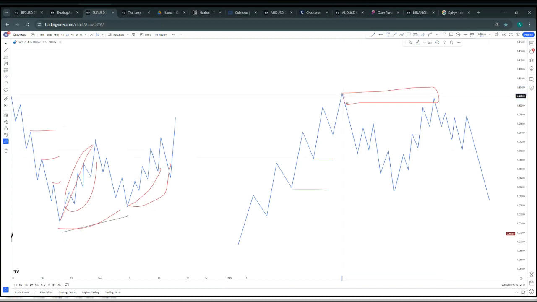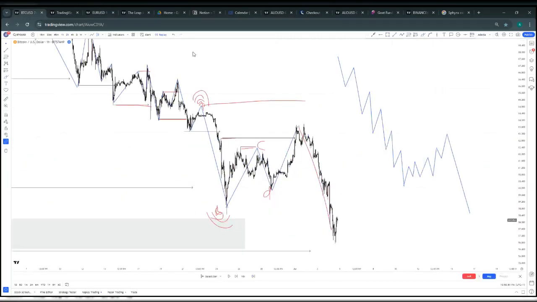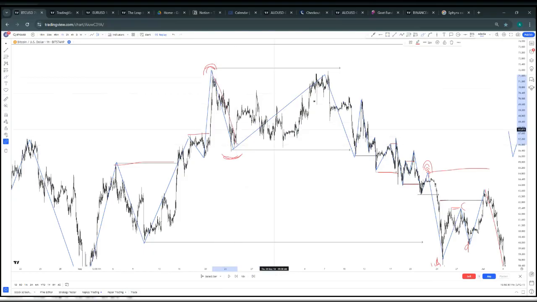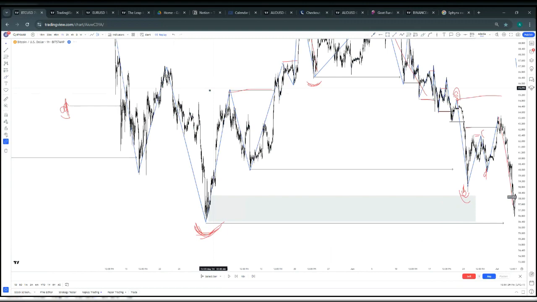So this first sell is just the pullback. This second sell is confirming the intent in price. This is something that happened on Bitcoin. You see, this first sell is just the pullback. This second sell is the one confirming that yes, we really want to sell, to go and take out internal structure. That is why price came all the way. I want you to understand.